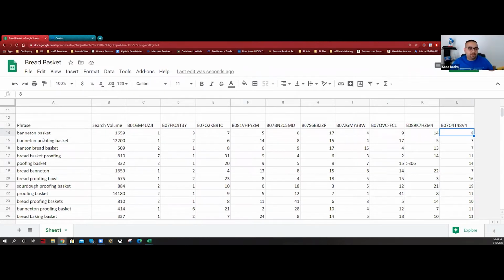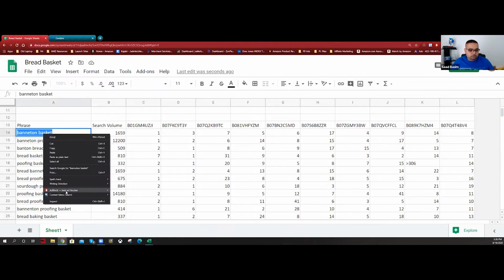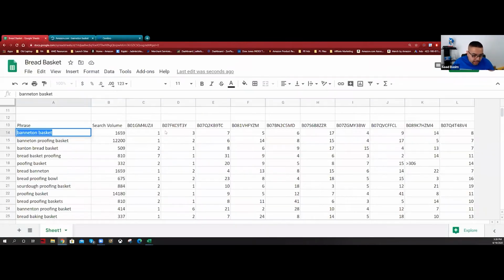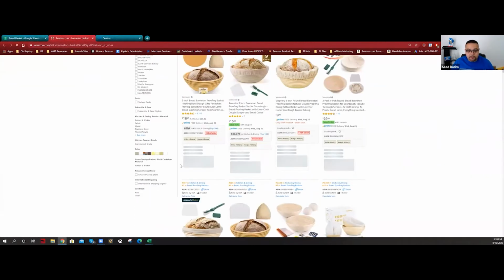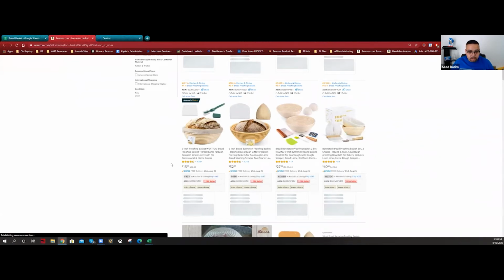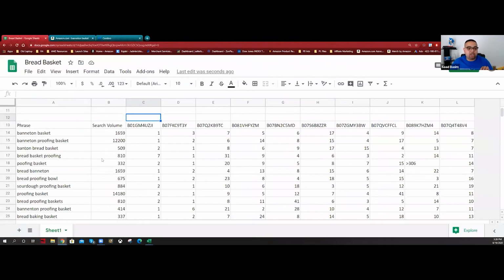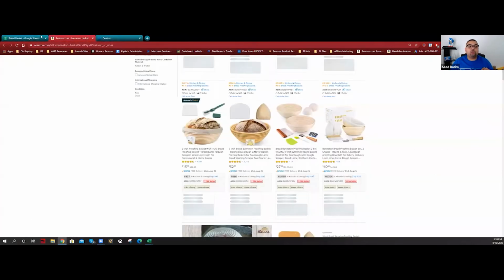Like if I type in this right now, and we have the ASIN ZGI, I will see the first position is not ZGI, it's actually the second position. ZGI is the second one. Now, why is it 1? Don't forget, the data here is a little bit delayed, and also the position could change according to my geographical location.